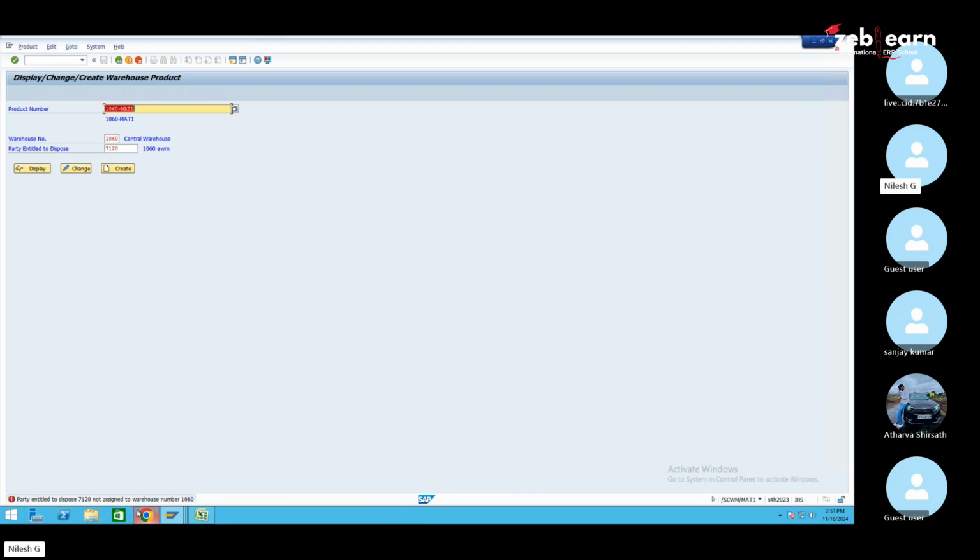Button dispose. Okay, so because of that error, this vendor is not our plant vendor, right? So the BP transaction, which we have just discussed with Mohit.